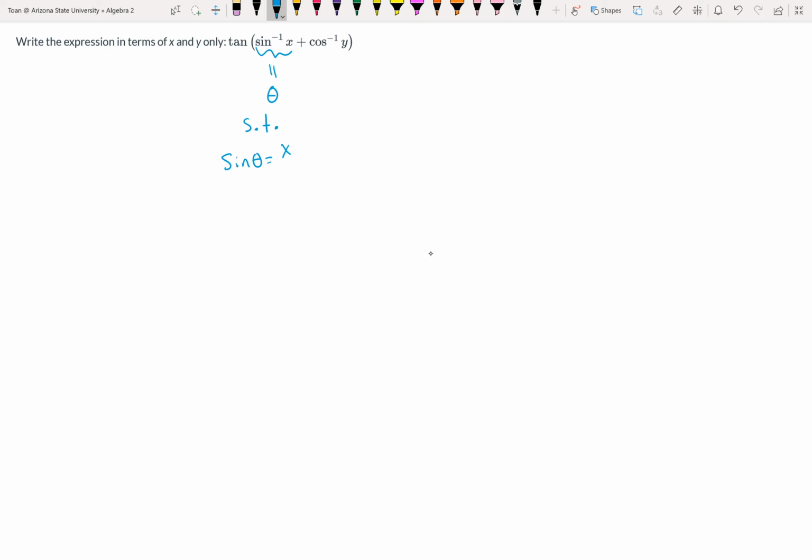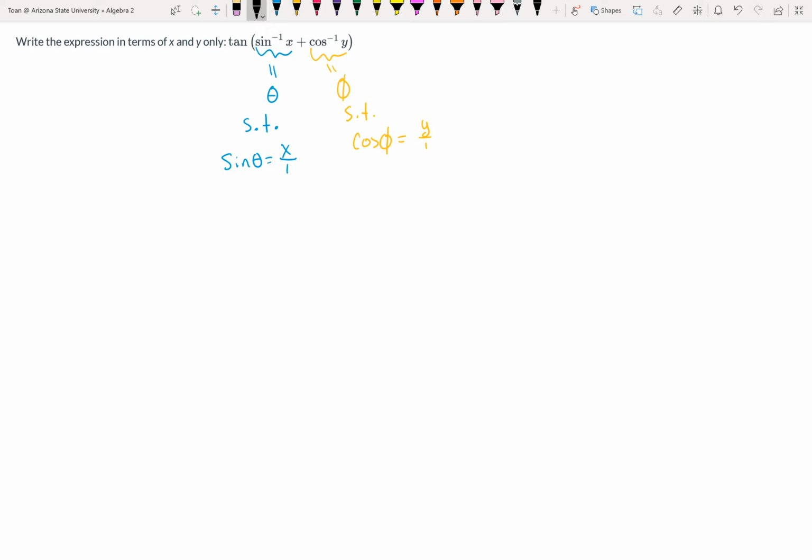Now, typically when we think of trig ratios, we think of fractions, so you can always make a non-fraction into a fraction by putting it over 1. So the same thing for the cosine inverse of y. I know that the cosine inverse of y is going to be some angle. I don't know what exactly that angle is because we're using variables, so let's just give it a symbol, call it phi. What do I know about this phi? I know for a fact that the cosine of this phi should equal y as a fraction, y over 1.